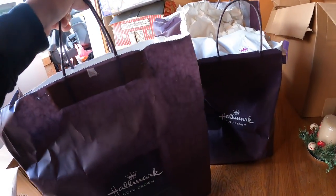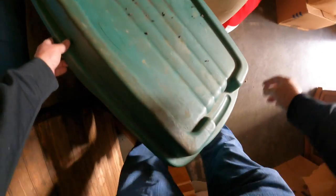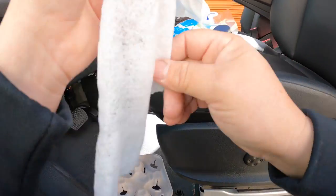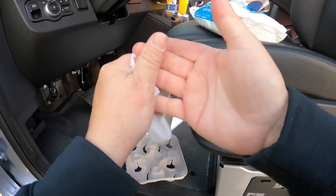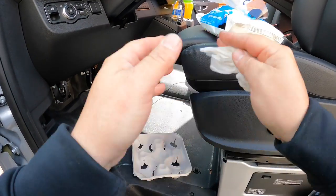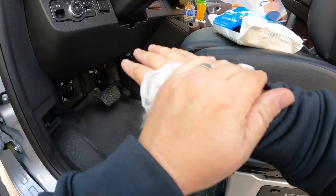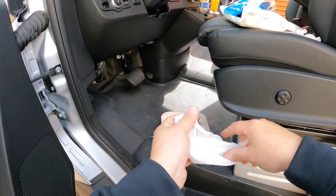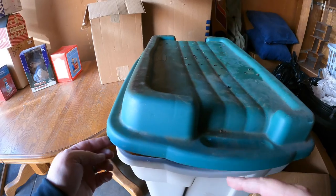Okay, before I go any farther I gotta cleanse - I got these baby wipes, also found in their locker. I gotta clean up first before I do anything - that's just gross. It's getting grosser; the stuff on top is the worst because that's where the rats have been running around. They mostly run across the top and only come down into boxes when there's food.